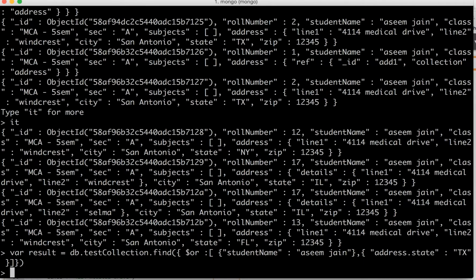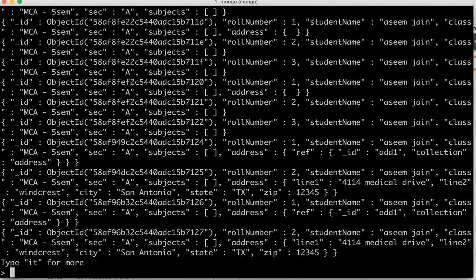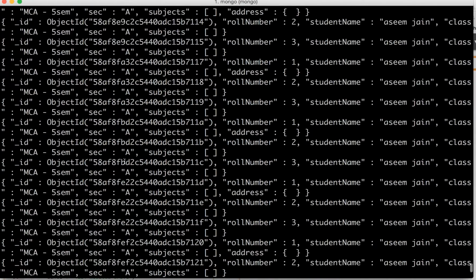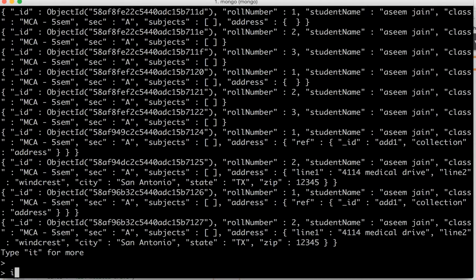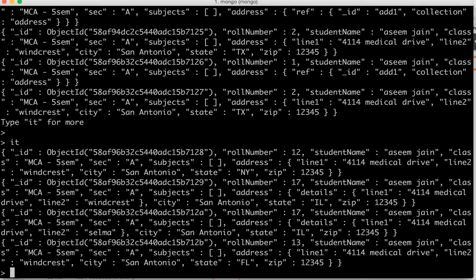You won't see any result now, but everything will be part of this result object. This result object is paginated, so it shows 20 objects at a time. To iterate, you type it, and that's how it goes.